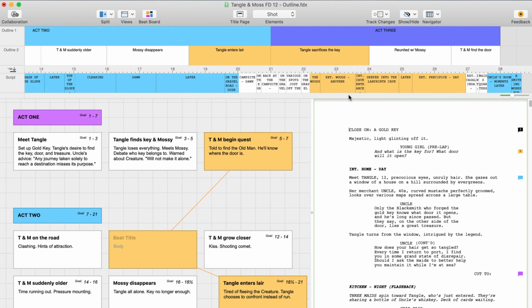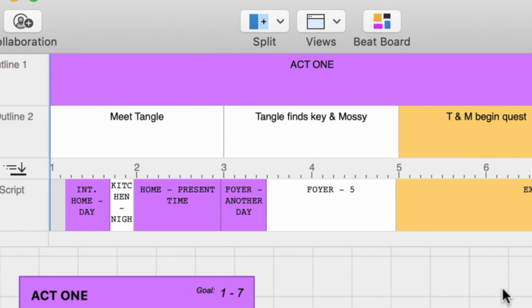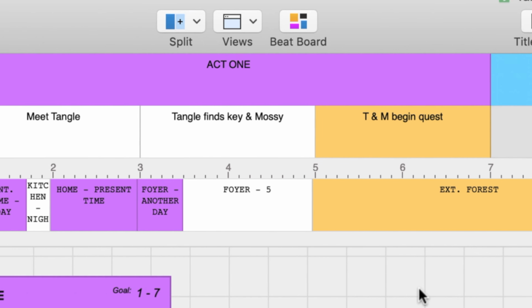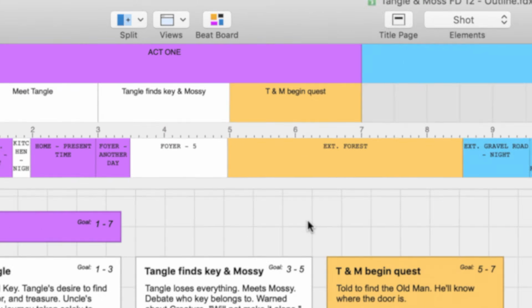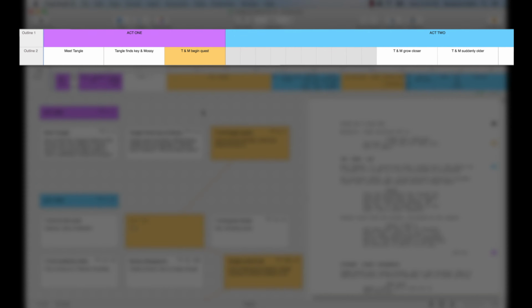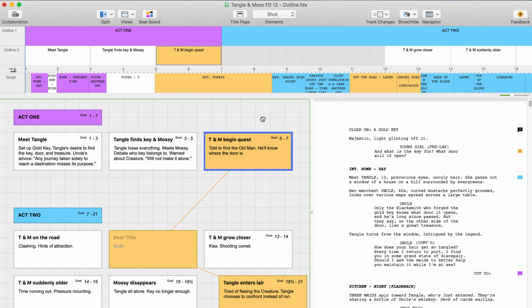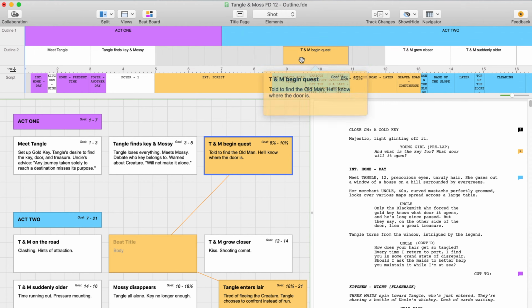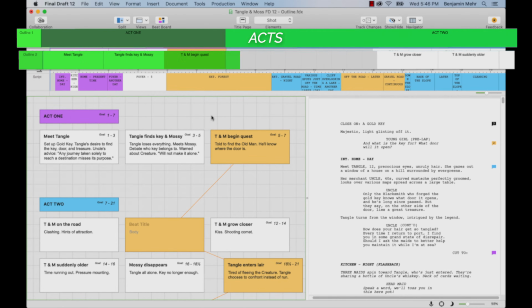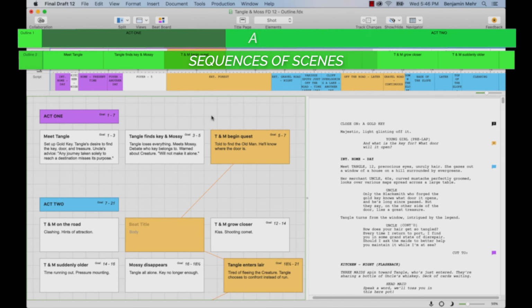The Outline Editor is a place to visually plan and track important movements in your script by associating beats with specific page goal ranges. The Outline Editor's top two horizontal lanes can be used for outlining a story. Beats can be dragged into either of the top two horizontal outline lanes. One way to use the dual lanes is for Outline 1 to represent acts, and Outline 2 to represent the sequences of scenes within each act.